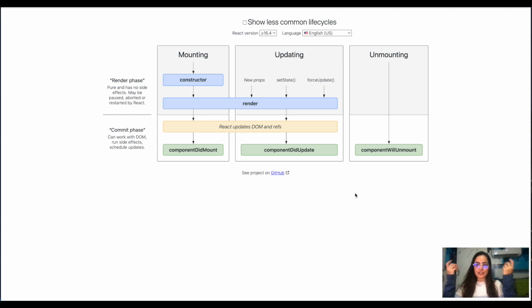Hi, today, as you know, we are going to discuss a very important React question which is usually asked in interviews, and it is the life cycle methods. What do we mean by life cycle method? It is the cycle of a life of a component when we say it in React terms.